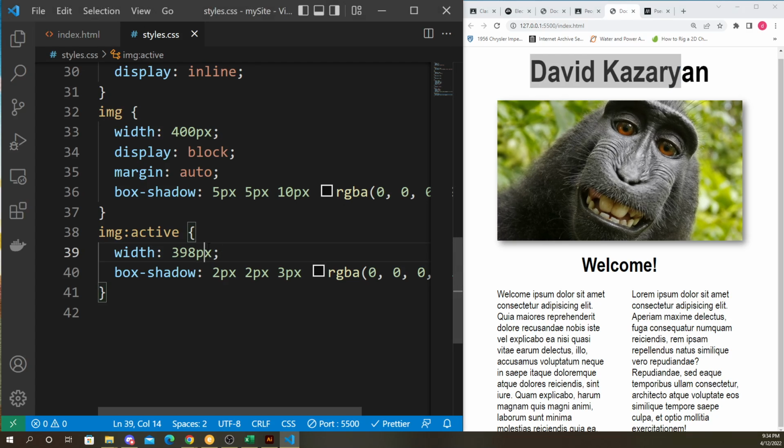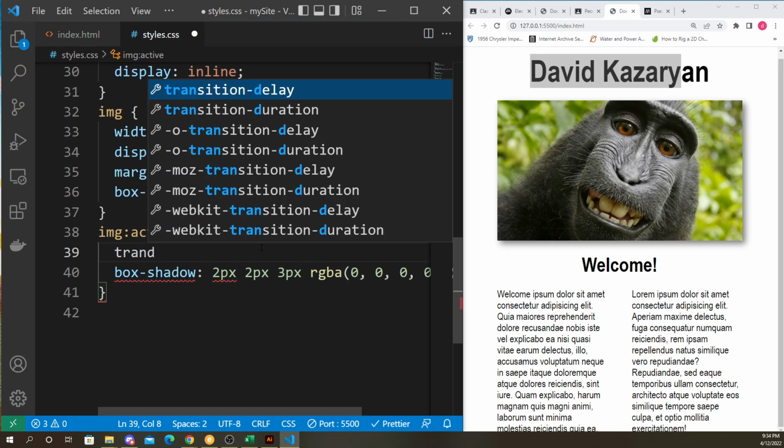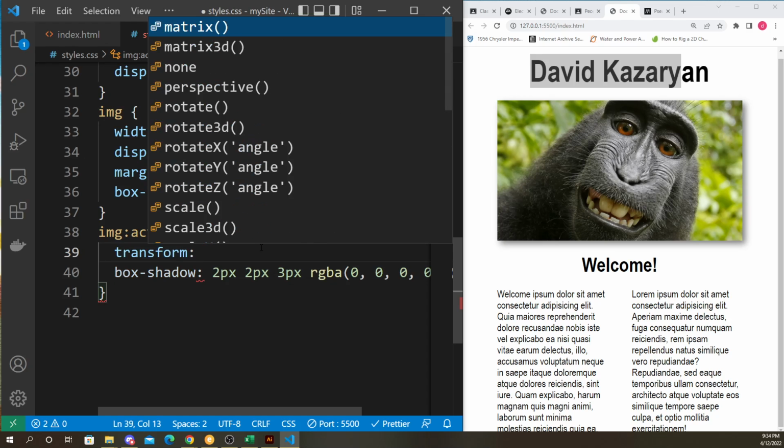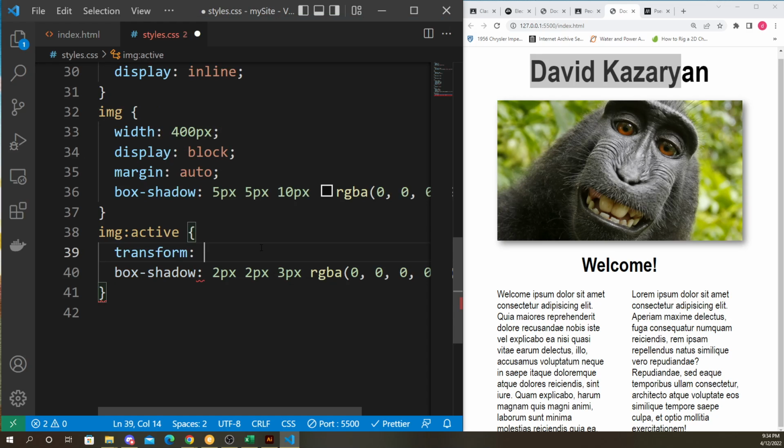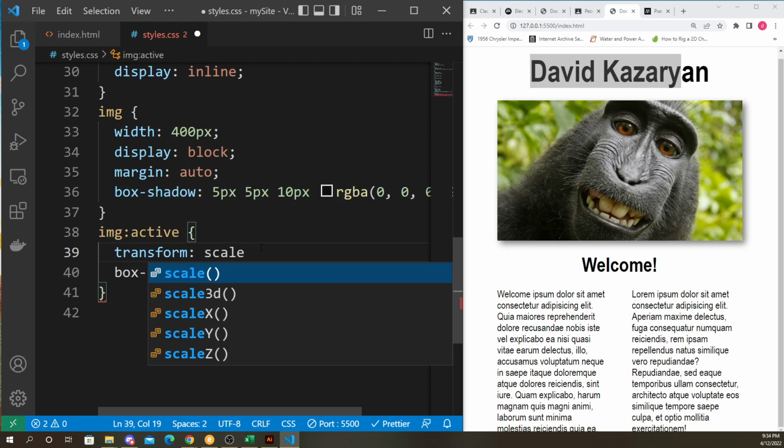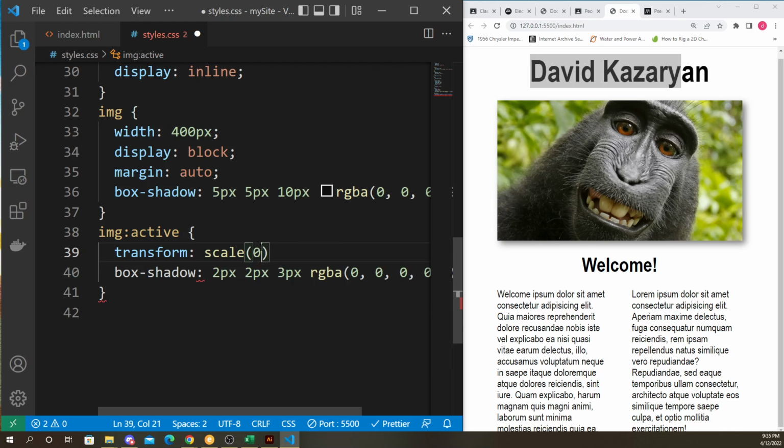If you don't want those to move around, then instead of changing the width, you can do a transform. With transform, you can do scale X, Y, and Z, or just scale, and it'll do all of it together, I think. 0.9.